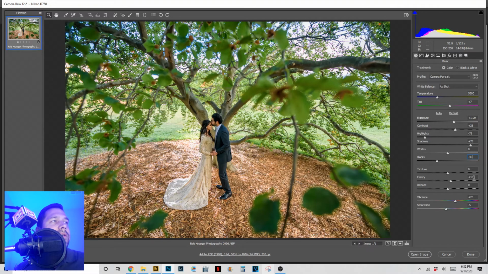Now I do have clarity up a little there. Some people really don't like clarity, they think it's degrading the image and whatnot. I'm okay with a slight bump because it's how does the image look? I mean, that's what pictures are. How does it look when it's done, right? So that's what I'm considering when I'm doing this. So to each their own, do what you want to do. But a preset, a few little adjustments. I've messed with 4 sliders, and we've come a long way.